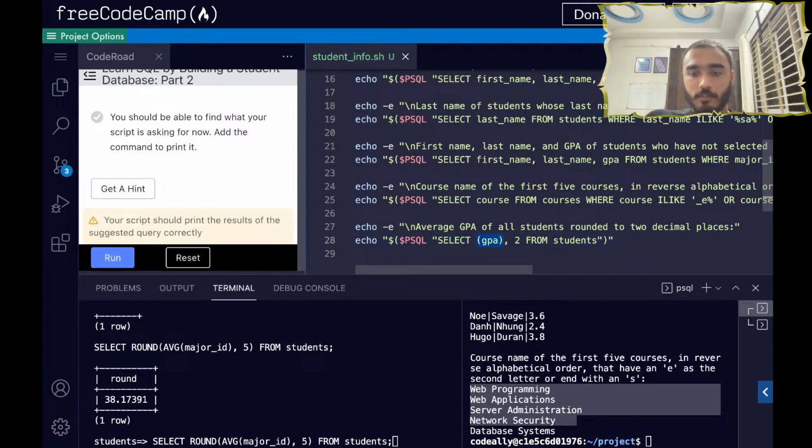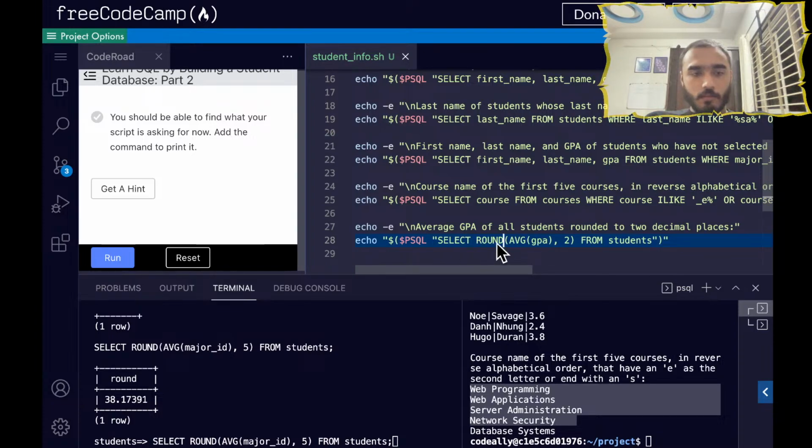Now I'll first wrap this to get an average of all the GPAs. Average of all GPAs, and then I'm going to wrap this in parenthesis, and I'll write round. So round average GPA of whatever it is, rounded to 2 decimal places.